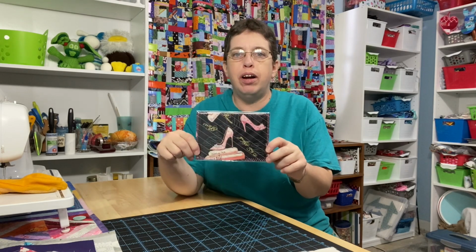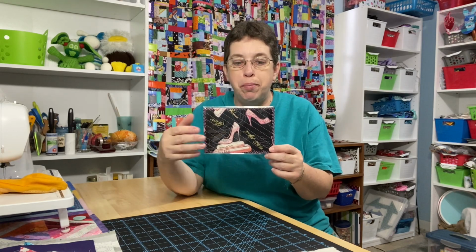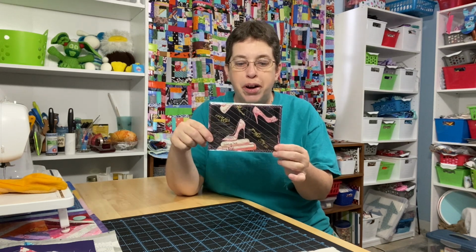I have a fabric postcard that's going out. Sorry about the glare. I reminded myself over and over in my head as I was preparing this fabric postcard, don't put it in the plastic thing. Don't prepare it to be mailed. I have the addresses and everything. It's all stamped and ready to go in the mail tomorrow. I'm like, don't do it.